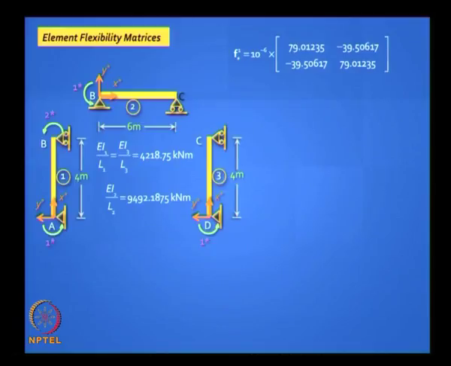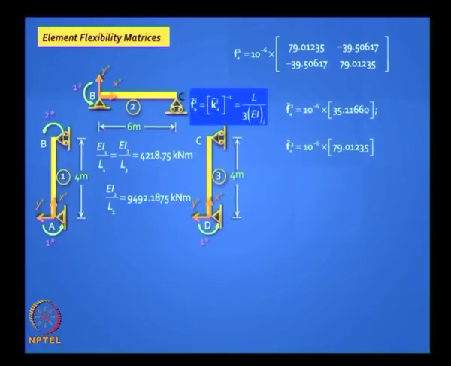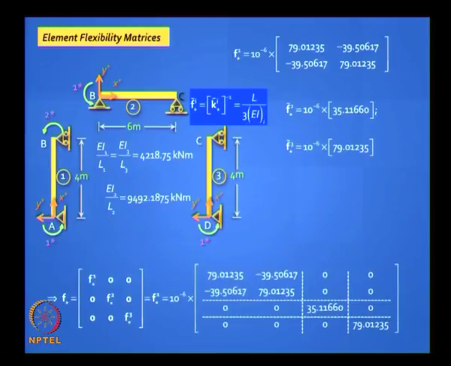Element flexibility matrices: F1 star is the same as we got earlier, but for elements 2 and 3 you take advantage of L by 3EI. Okay, this is a clever trick you can do. 3EI by L for stiffness, L by 3EI for flexibility. So for the first time I have introduced this symbol F star tilde, because it's like K star tilde. It's different, you're working with a reduced flexibility.